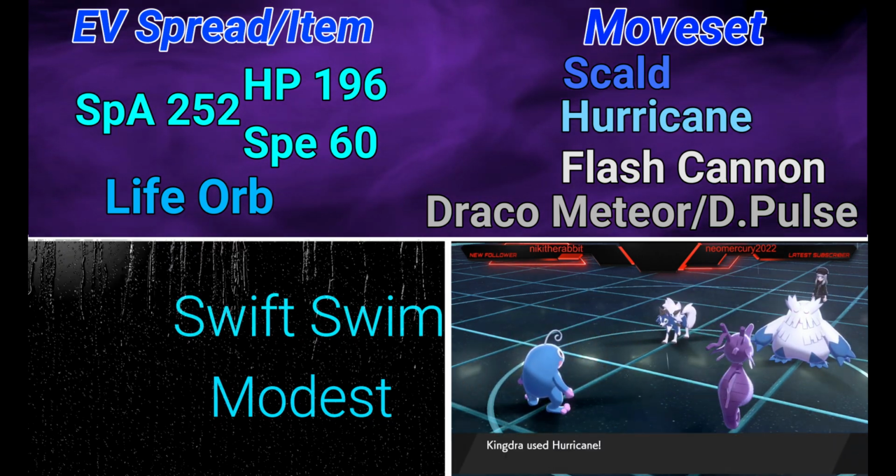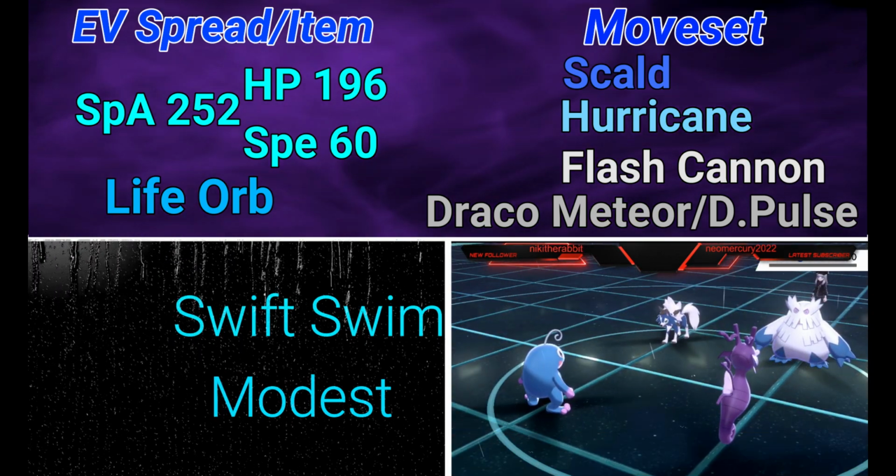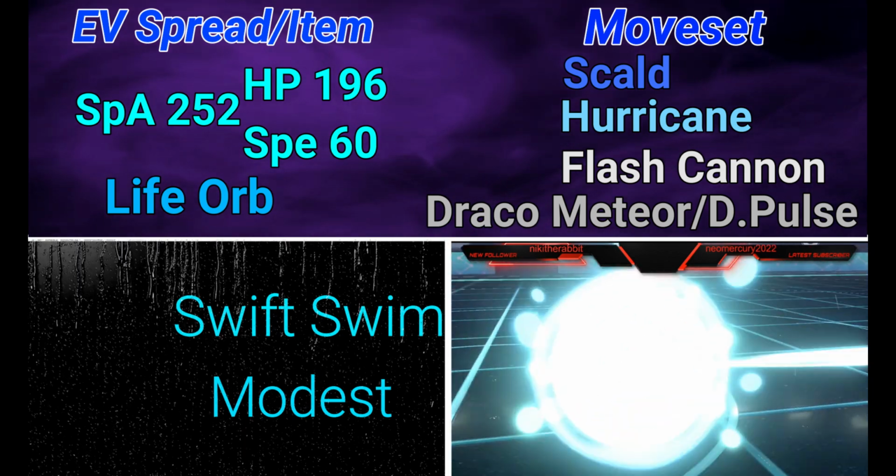All right, so we have Scald on here. Scald is always going to be good because it has that chance of burning. Plus, we're obviously going to get some STAB bonus on this. So this is always a good move to have on there.